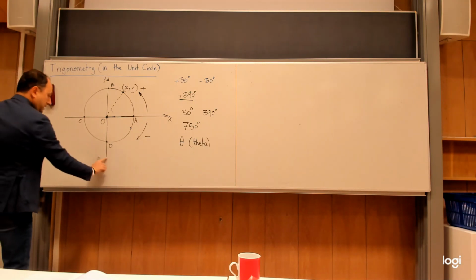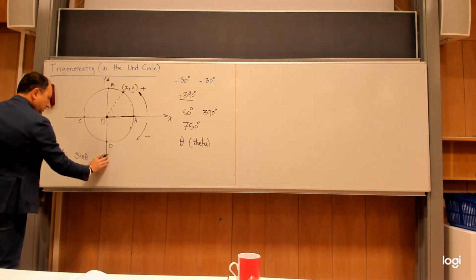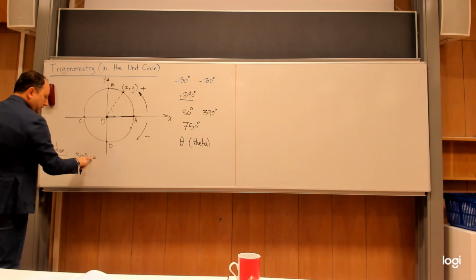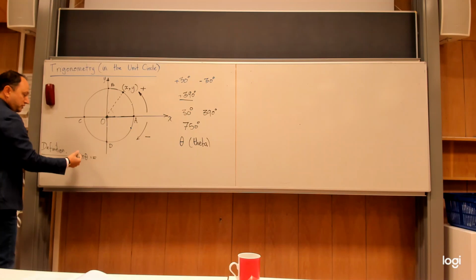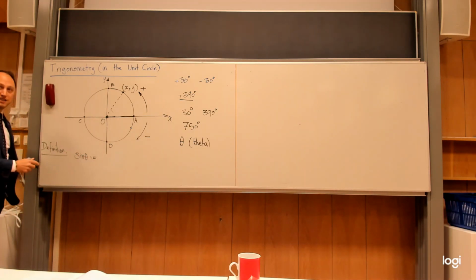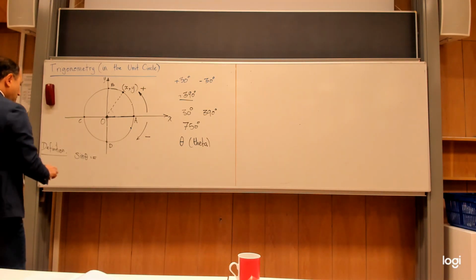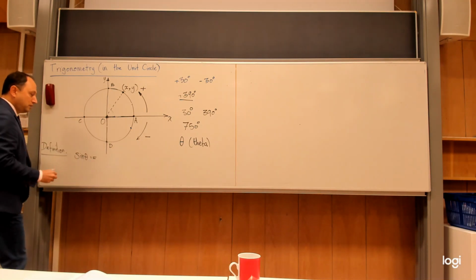Definition tells you that sine of theta, I put a colon equal. Colon equal means defined to be equal. Because when I put equality, in principle, I should motivate you why equality is true. But when I say colon equal, it means that I am defining this to be equal. So it means that there is no burden of proof on my shoulder. Okay, so sine of theta is defined to be what?